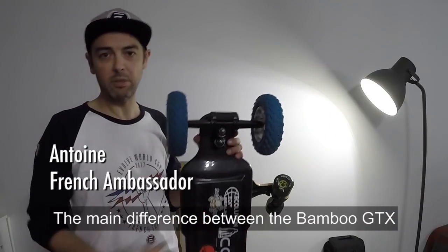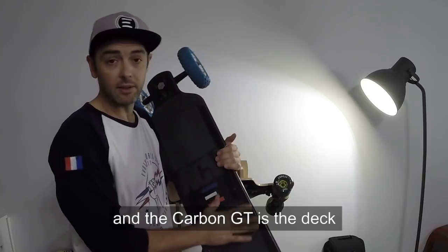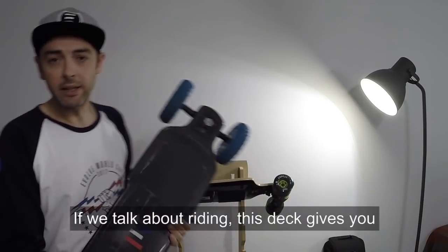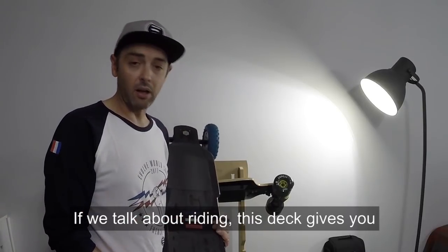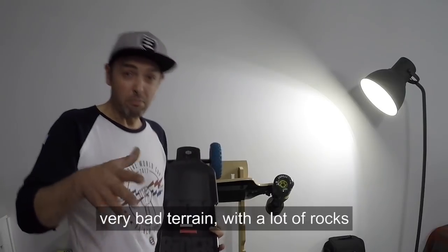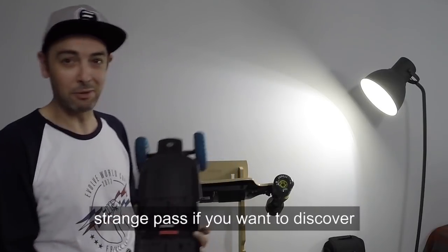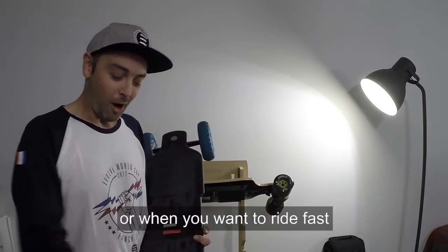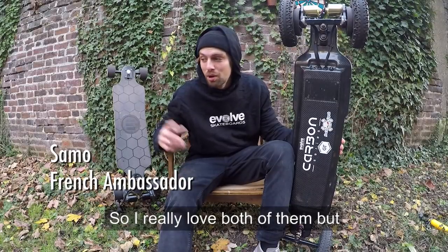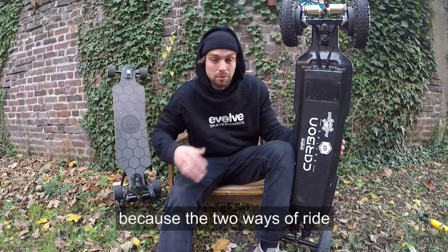The main difference between the Bamboo GTX and the Carbon GT is the deck. If we talk about riding, this deck gives you the best stability if you want to ride very bad terrain with a lot of rock, strange paths, if you want to discover a foreign country, or when you want to ride fast.